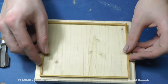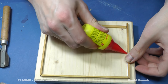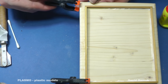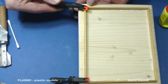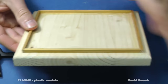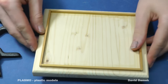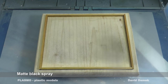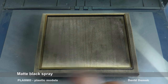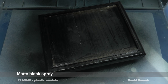I made the wooden base from a spruce board, then I made the frame from the spruce beams used for RC models. I spray the base with matte black spray. The black color is very popular for desert dioramas because it creates a nice contrast for the light desert sand.